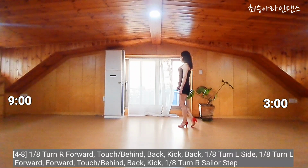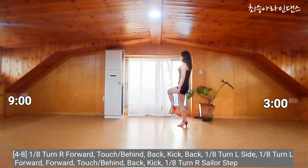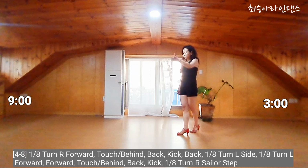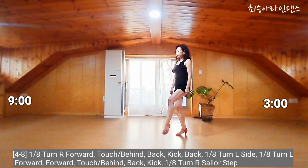Section 4, facing 10-30, right foot forward behind touch, back kick. Back side forward facing 7-30. Left foot forward behind touch, back kick.